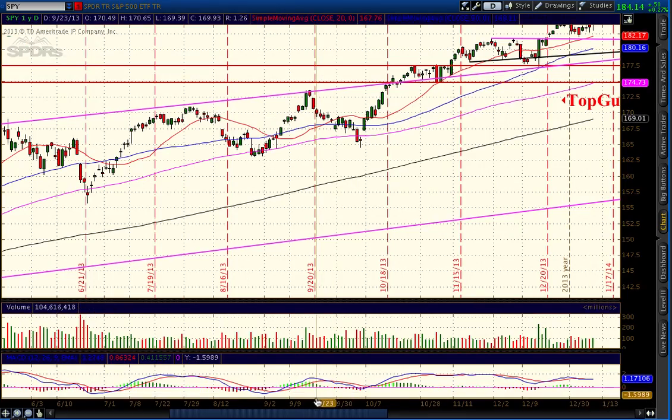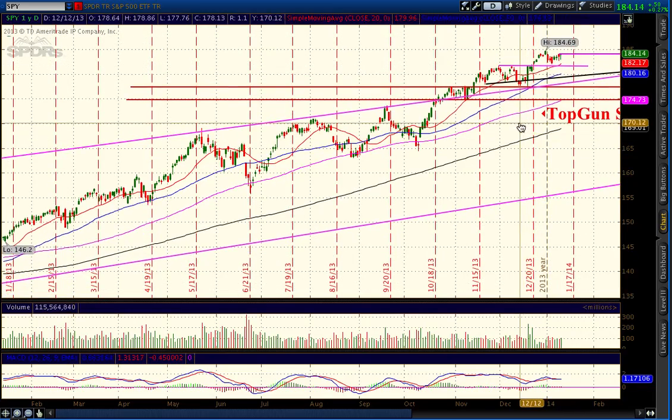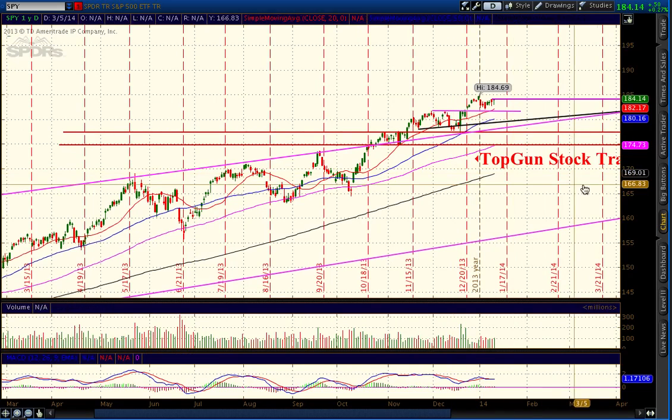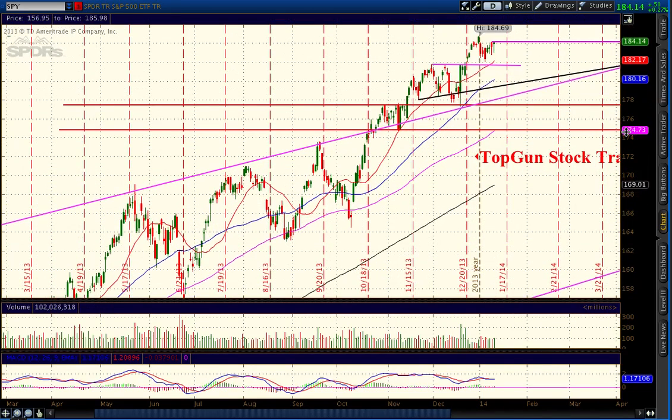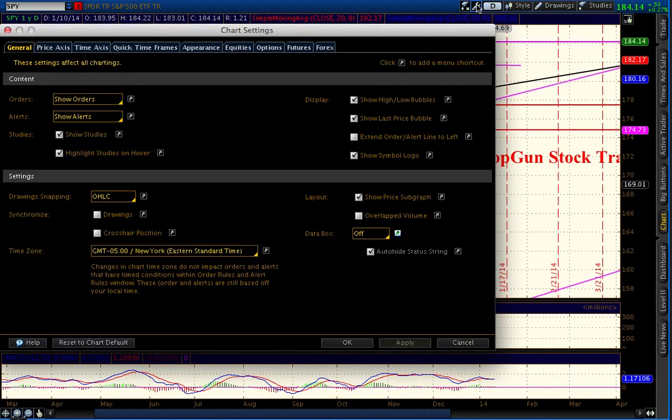Every technical trader that I know trades off of candlesticks. Now you can have other forms as well. They work just as fine. It's just a matter of how you're used to seeing the information and what makes sense to you. So if some other type of chart makes more sense to you, then by all means go ahead.